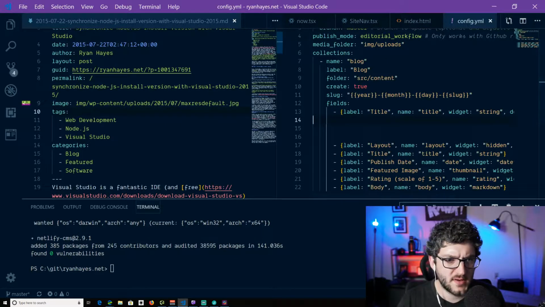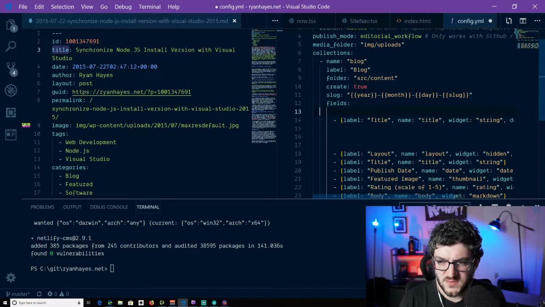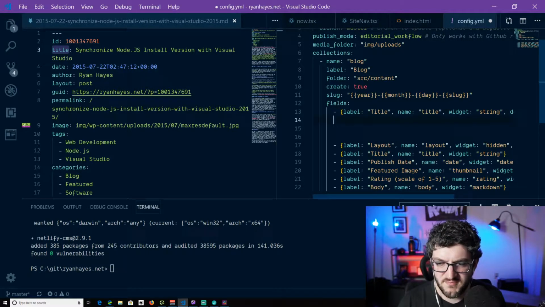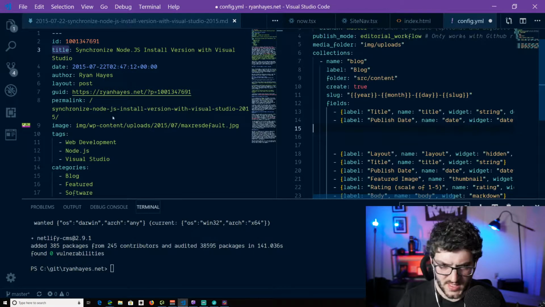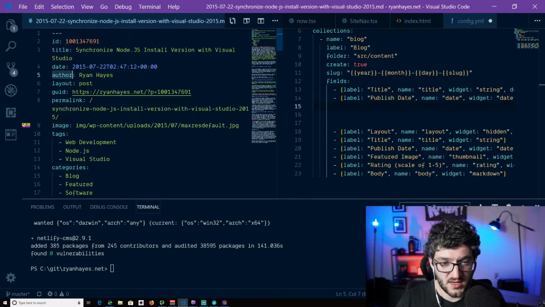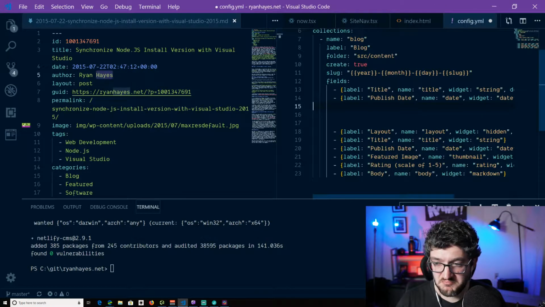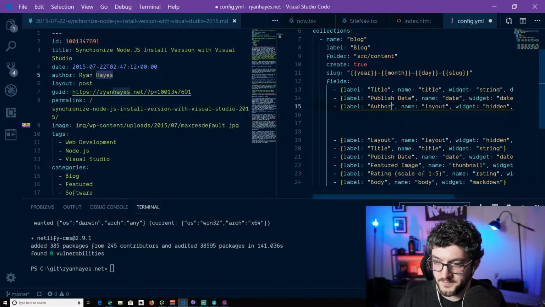Layout. Let's see what I got. Title for sure. I want an ID. I don't think it needs an ID. I think that may be from WordPress. Yeah, I'm going to do that. Date published. Okay, so that I definitely need. Author. I feel like I need author, but I'm not sure if that just gets automatically set or what, but I'm going to add it.